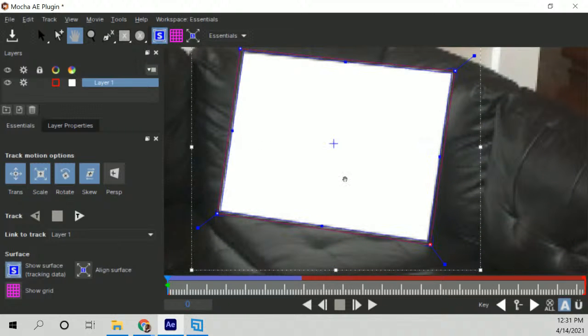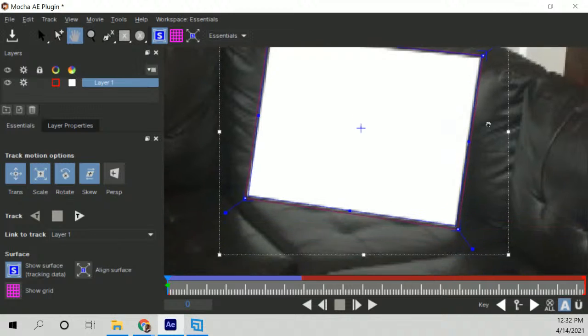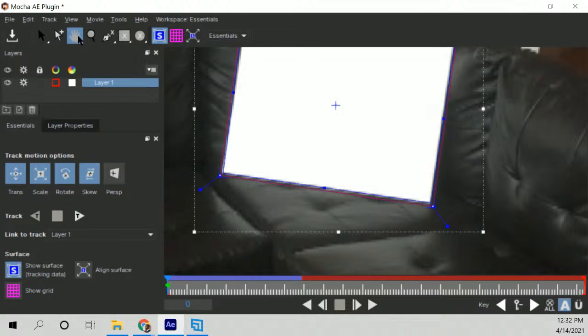All right, turn the S back on, line it back up, and let's give it another try. Make sure we're at frame 1 here.